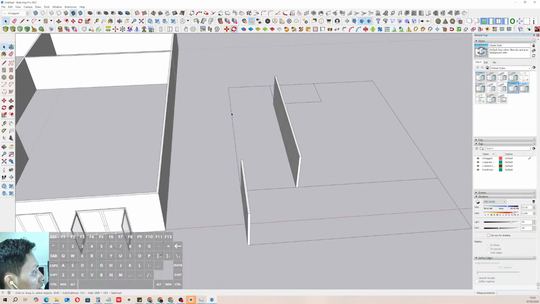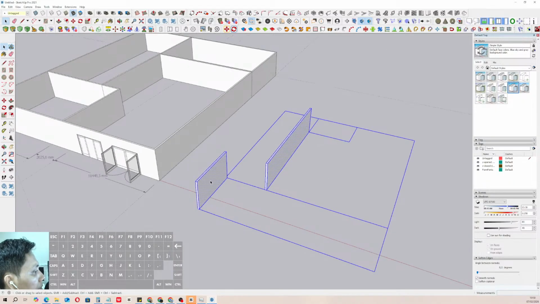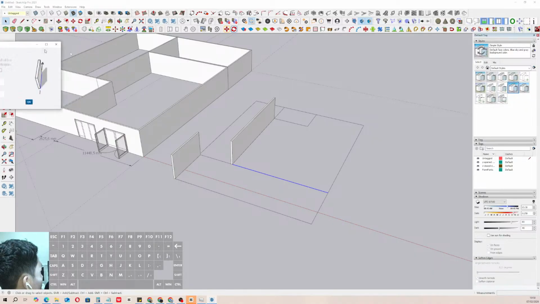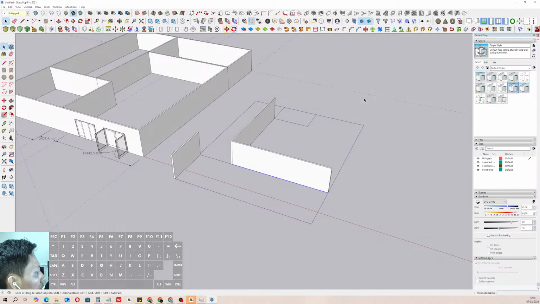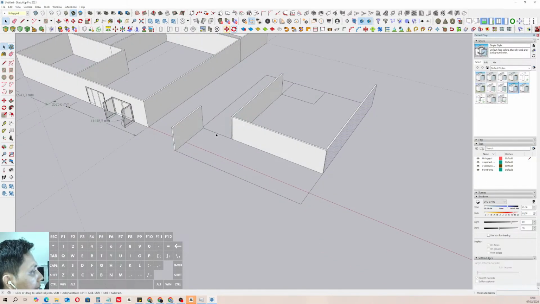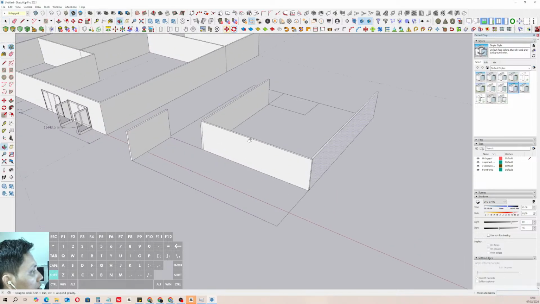Okay, it should be one by one to make the wall. Okay, maybe it's just for example.